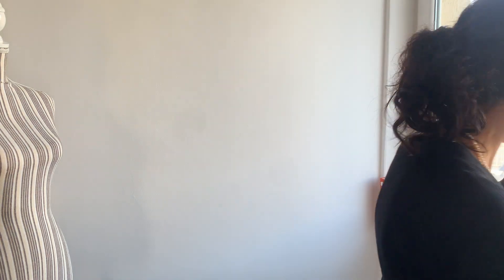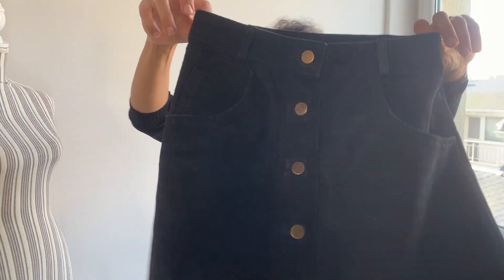This is what it looks like when I put it on, when I try it on. I also sold a black sewed leather skirt — let me show it to you. This is what it looks like. It's a mini skirt made of real sewed leather with a button front closure, and it has pockets over here.